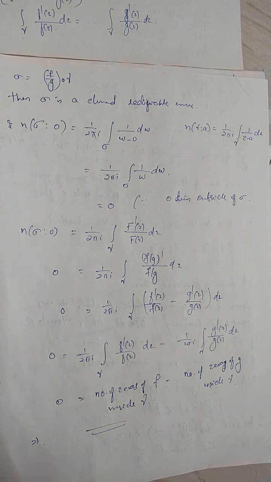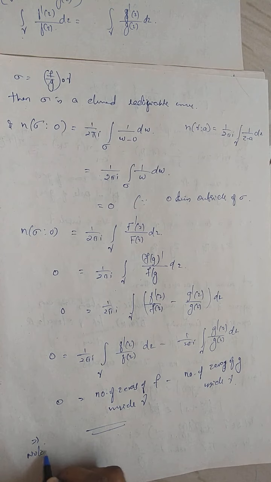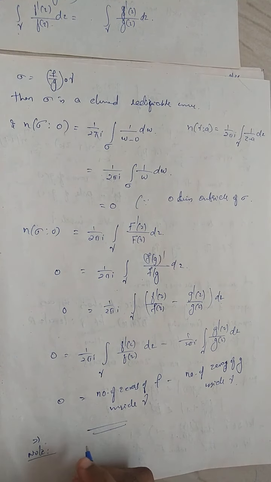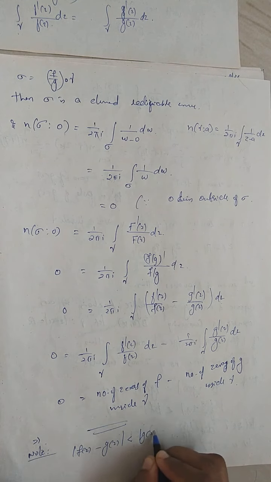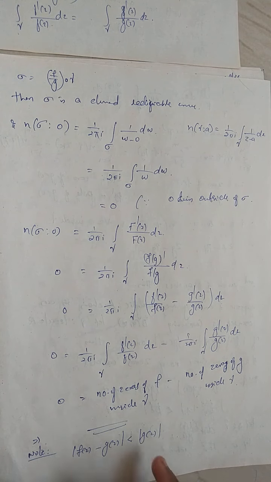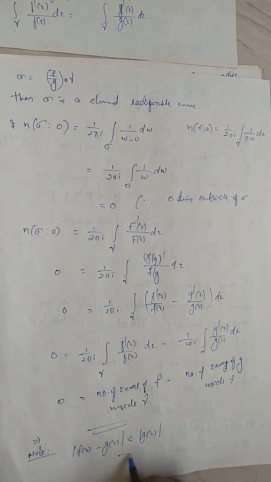Okay, and as a note again, I would like to say this theorem or this statement can also be applied if f and g are analytic with the property modulus of f(z) minus g(z) is strictly less than mod g(z). That means this result can be applied for analytic functions which have this property.